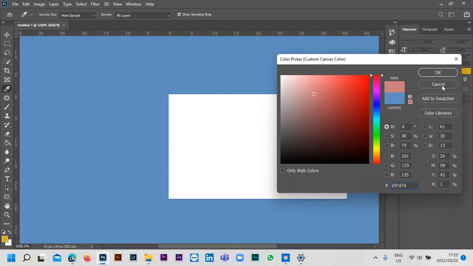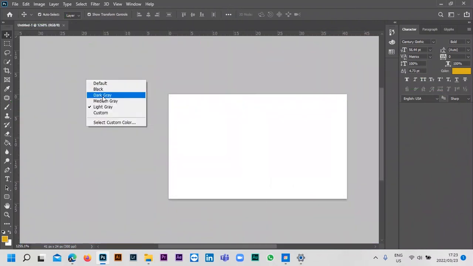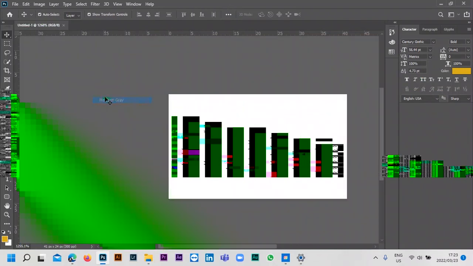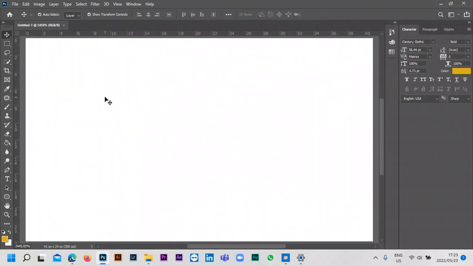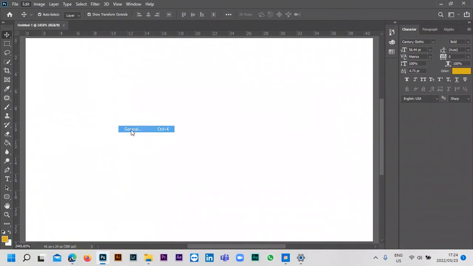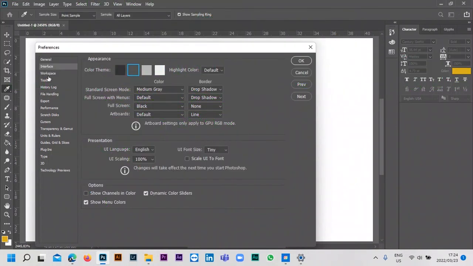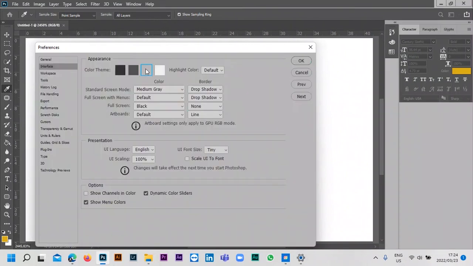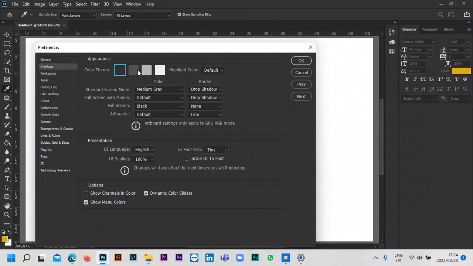So I prefer this one. And then another thing that is very important: you go to General, and then there's Interface. You can decide how you want your colors, you see it's changing. It's all up to you.